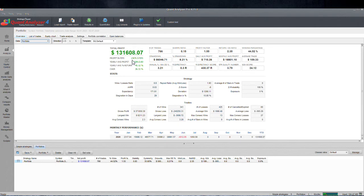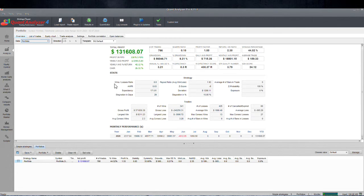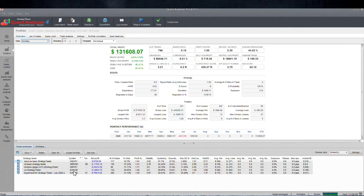Almost 14,000 pips is made, and then you can have a look at some of the other stats here. And by combining trading robots, you can not only de-risk but diversify your portfolio. Actually, what I've done is I have selected a few, like the euro dollar, for example, two euro dollar ones.